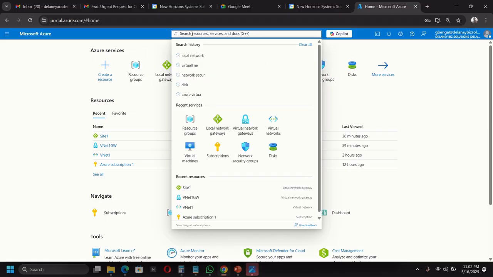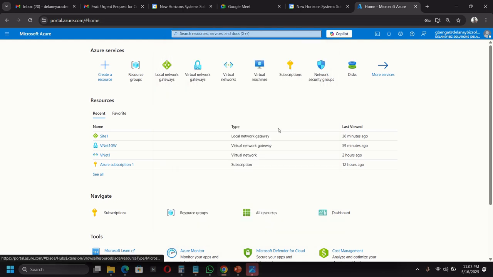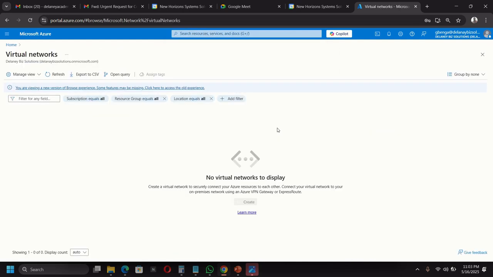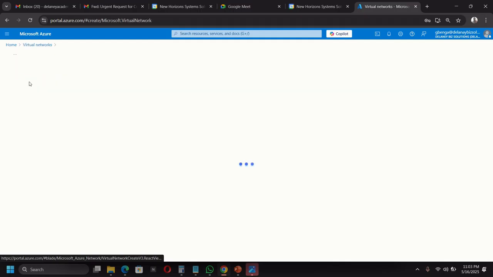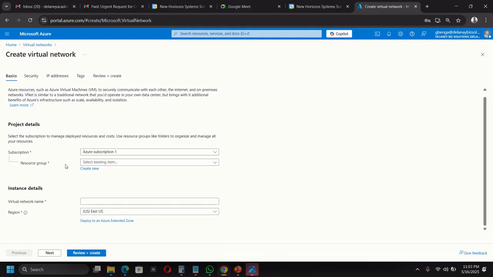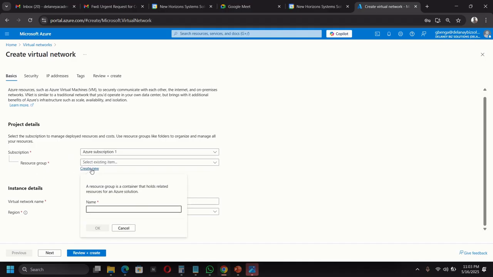So I will go to this place and I will look for virtual network. I will now click this create button so that I can create an instance of Azure Virtual Network. For the subscription, I will leave it this way. For the resource group, I'm going to click create new.